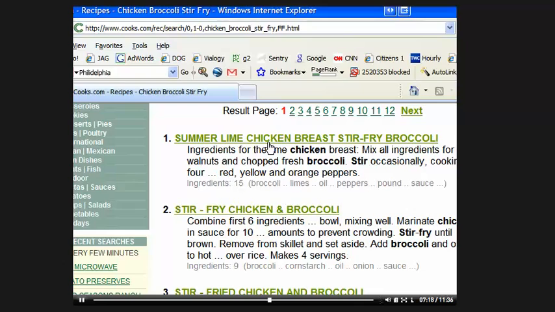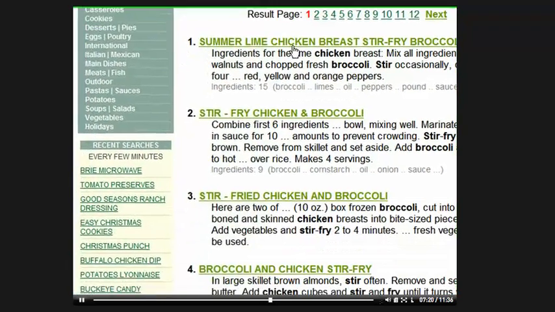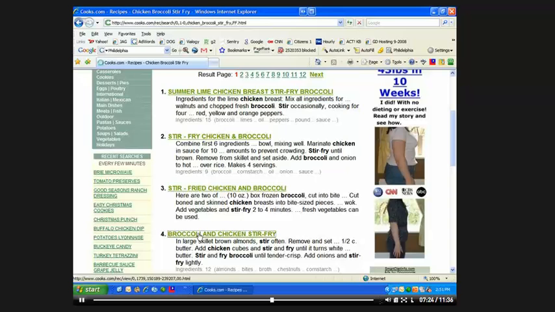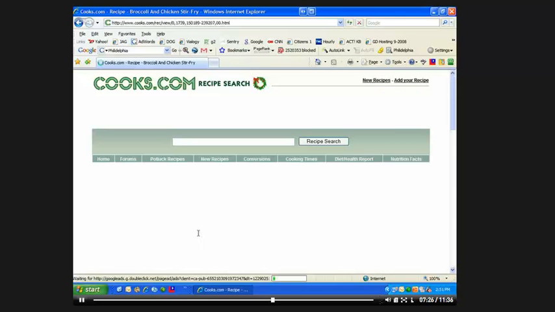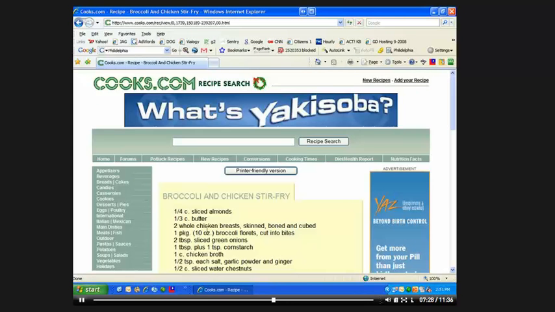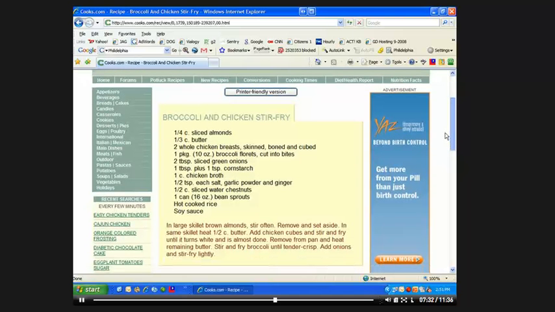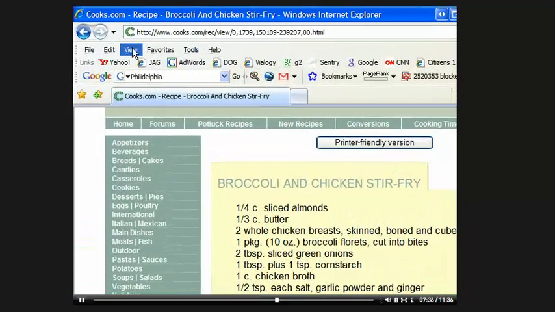They're just suggested standards. So in other words, if I come down and click on the broccoli and chicken stir fry, and I apologize in advance if you're sitting there watching this and you're hungry, it's going to take me to a recipe. And I can read this recipe or I can actually print it out, whatever my desire. But what I'm going to do is I'm going to come up here and I want you to observe there's a couple arrows. There's a left and a right arrow.